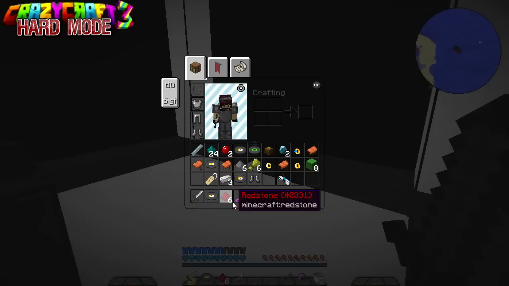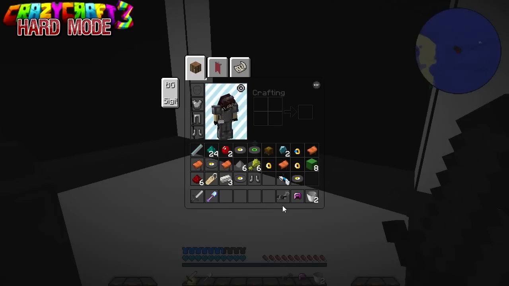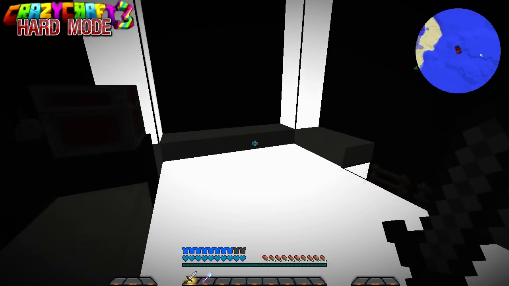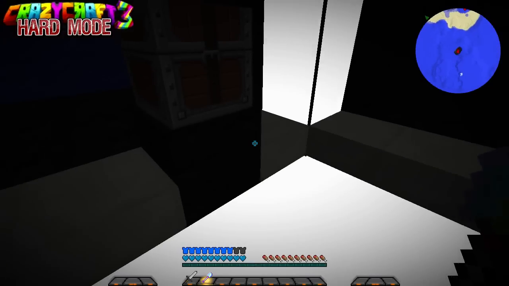Some pants. Oh, we already have the ultimate shovel. That's already 37 damage, so we can actually use the shovel as a weapon. And we got a helmet. Inventory is already full, guys. Holy crap. Alright, so we have a shovel. We could use that as a weapon. The only thing is we don't have food.